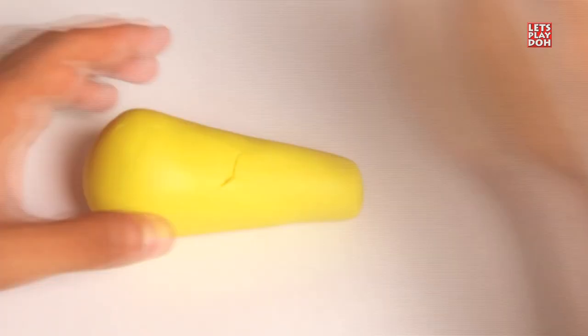Okay first let's take some good amount of yellow Play-Doh. This is going to be the basis, the body of our lion. So you want a good amount and roll it on a flat surface, back and forth. A little thicker on one side, a little thinner on the other.